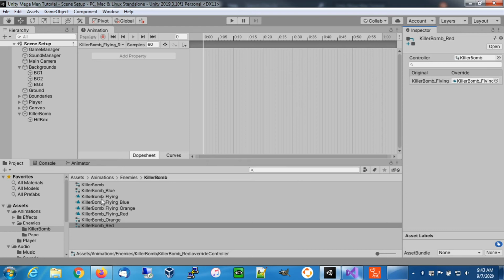So these are going to override this main one. That's why this is going to be empty, because these colors are going to override this anyway. So there's nothing to put in, just plain old Killer Bomb flying. So it's an empty animation.